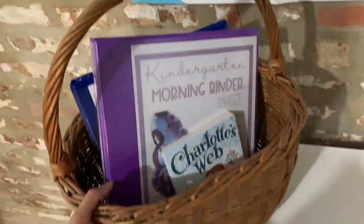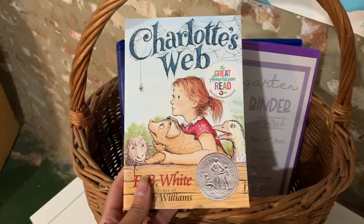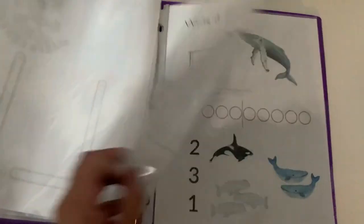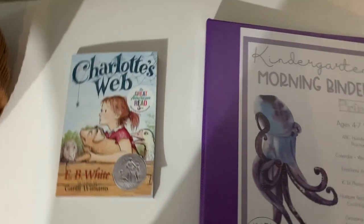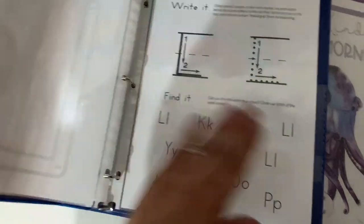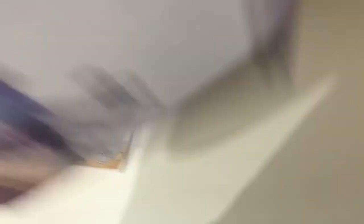Here is our morning basket. I will be adding a few other books to it, including Charlotte's Web, which we'll read a chapter of each day. This is my oldest's kindergarten binder from the Gentle and Classical Preschool curriculum — he has all of this to do in the morning, and the letters change every week, but I still put everything in sheet protectors. He picked purple for his binder, which is funny because it ended up matching the cover page of the kindergarten binder. This one is for my two-year-old — it's very similar to his brother's, just a little different. So those are their two morning binders that we'll start school with every morning.